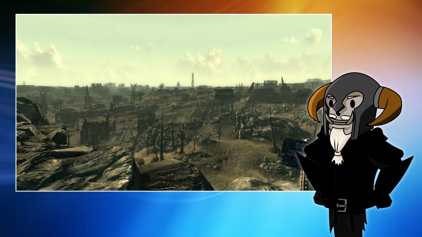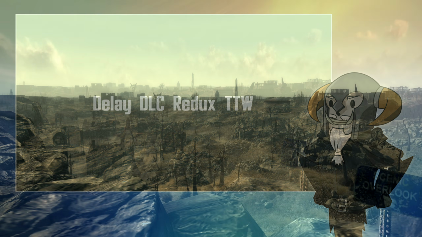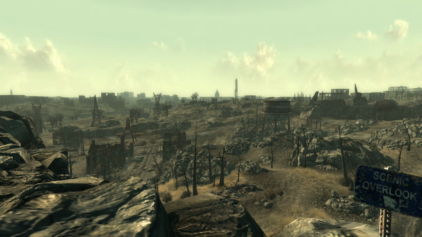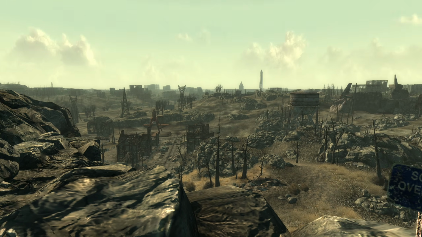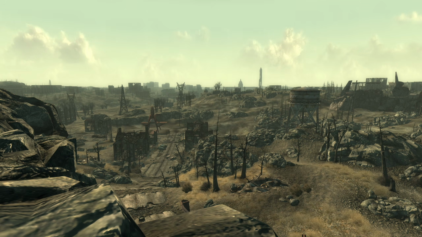So for me, an absolute essential mod is Delay DLC TTW. This just gets rid of the vast majority of those interruptions. It does leave the level up, unfortunately. I wish we could have something that stops that from happening. Maybe it doesn't trigger until you get down a little further, or maybe it just gives you the option to level up when you open the Pip-Boy, for example. But for now, this mod at least allows you to get past that one initial menu and then just take in the view, start planning what you're going to do, and, I don't know, maybe relive those memories of your first time playing Fallout 3.